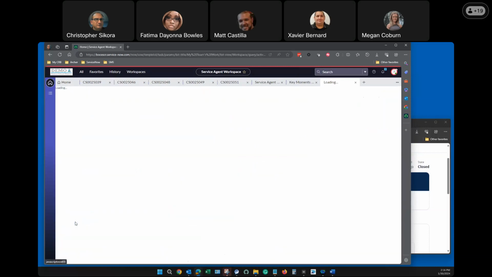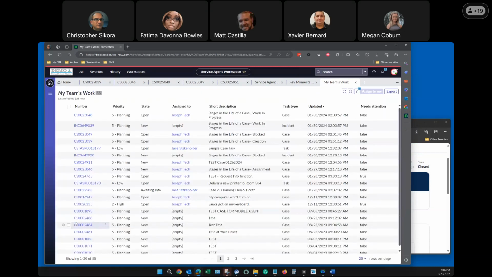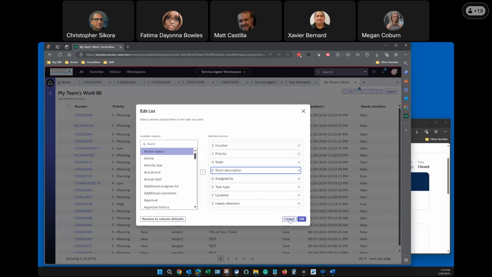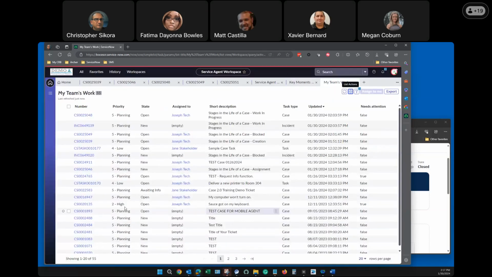So you just click that and it's going to give you a table view, and you can do some manipulation in here. You can edit columns. So if you want to add additional columns or remove them, you can do that. If you want to move them around, you can. The only downfall doing it this way is, once you close this tab, all your changes to the view are going to go away. They're going to reset back to the defaults.